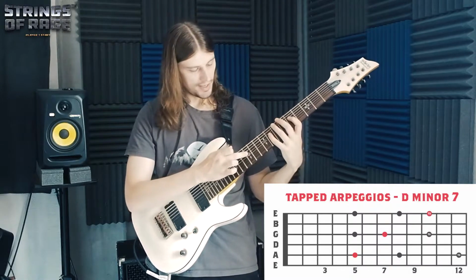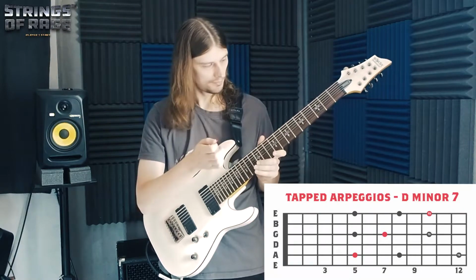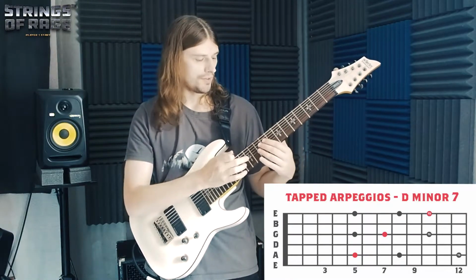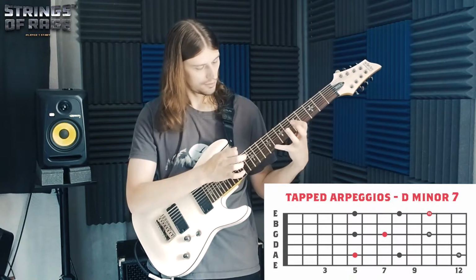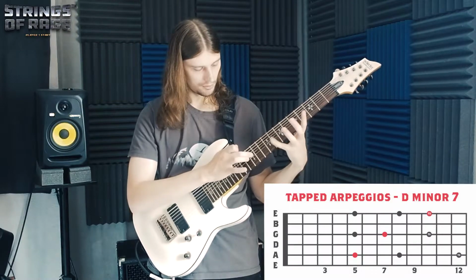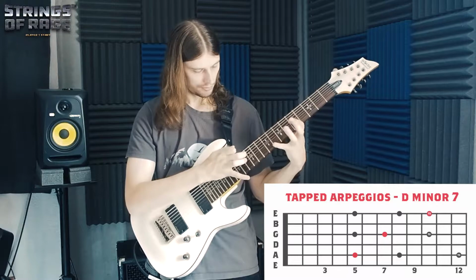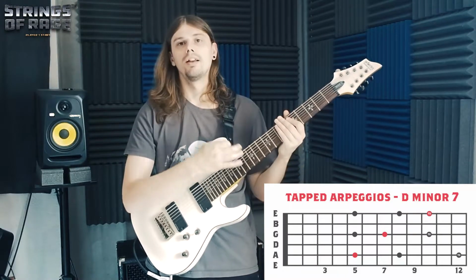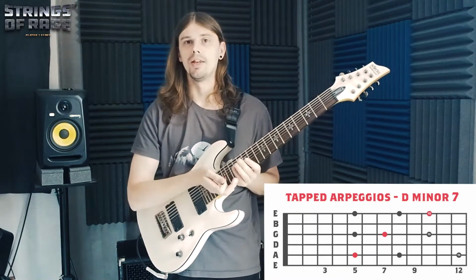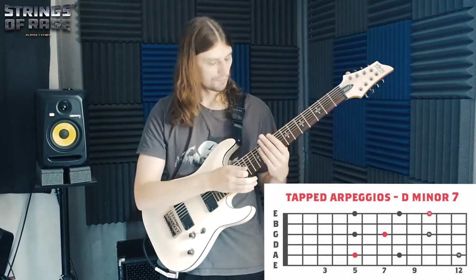Now, since the A is on the 12th fret, we can also play this as an open string. So you can extend this a bit and play A, D, F, A like this. And so you can get quite a bit of speed up with that. It's a great way to practice this in a way that's kind of fun.